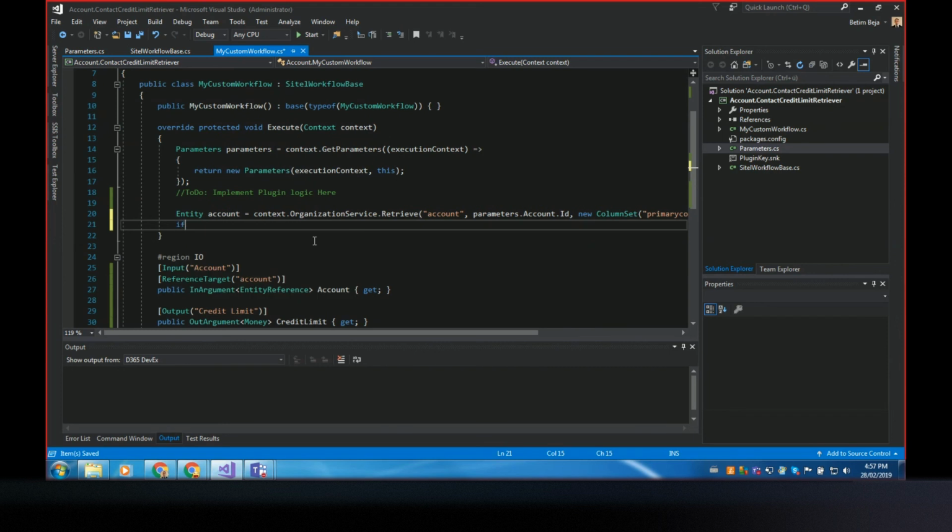If our account has an attribute that contains the primary contact ID, it means that I can retrieve the related data, let's say.